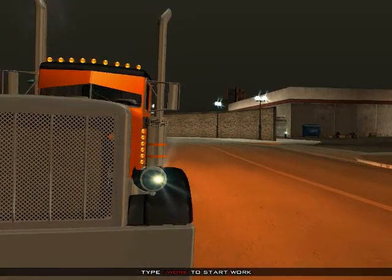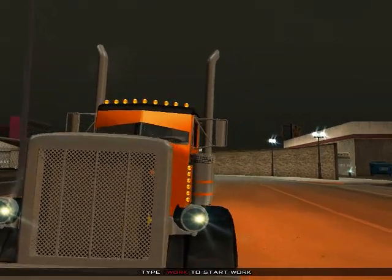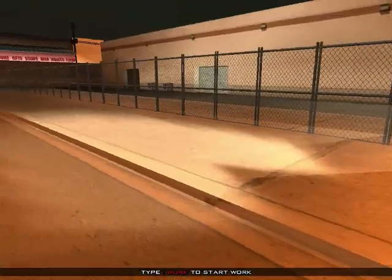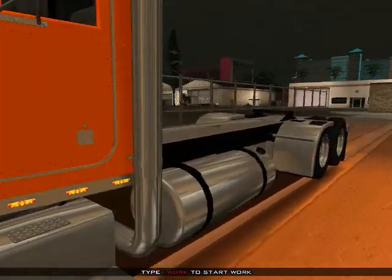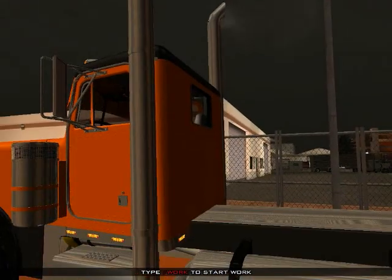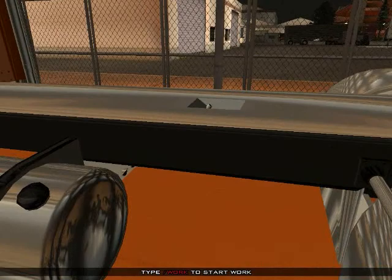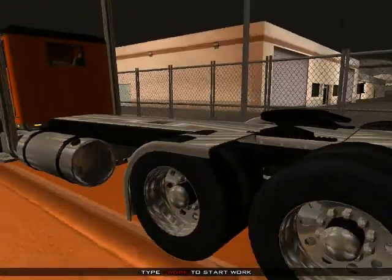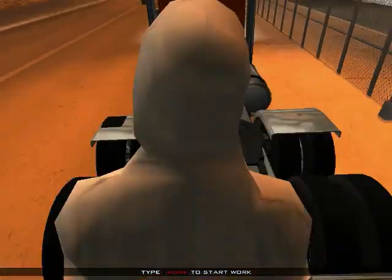Anyway, this is my road train mod, as you see right here. Almost looks like the other two, except the biggest difference is the stacks and the color scheme. Stacks are an Aussie-style brawler with spikes on the wheel. Brown headlights — I saw them shoot out real far. Chrome air breathers with chrome straps, orange straps. The only thing I hate about this is that it's got one exhaust, but it is what it is. Little bag window, and I got a chrome back piece here. You can see the hookups are right there for the airlines — goes all the way down. Really nice truck with a road train, it has no lag whatsoever. I think you can find this one on the forum, but I'm not 100% sure. Yeah, that's my road train mod.